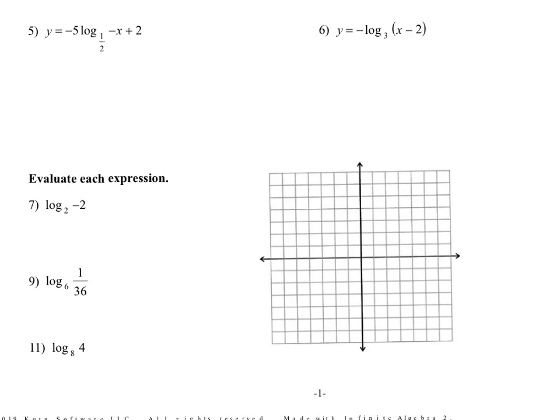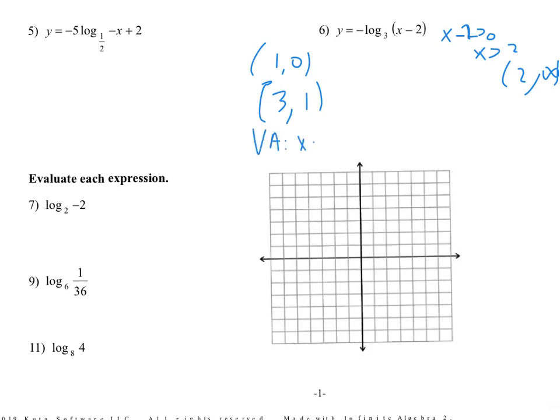All right, next up here on number 6. For this one, first we'll find the domain. We're going to take the inside of the log and set it greater than 0. So this one would be x is greater than 2, which written in interval notation would be 2 to infinity. And then I start off with my key points here for logs, which are (1, 0) and (base, 1), just the inverse of the exponential ones. And then also the horizontal asymptote turns vertical at x equals 0.